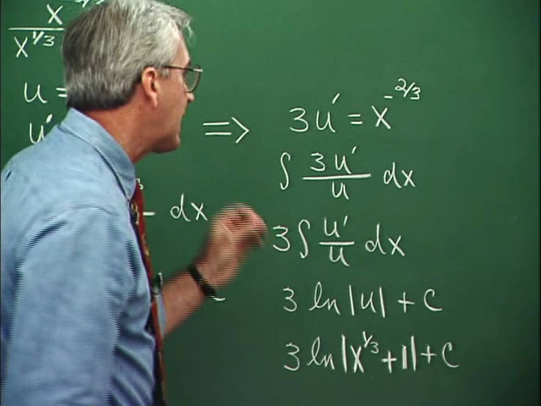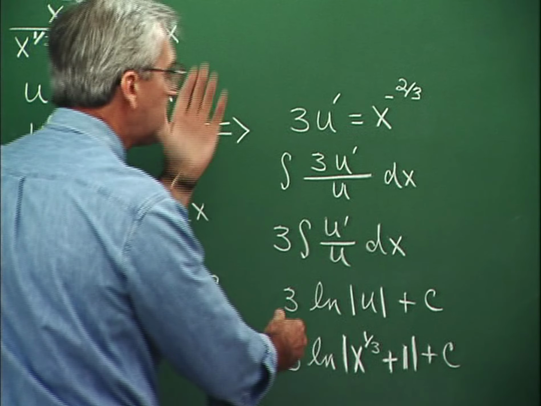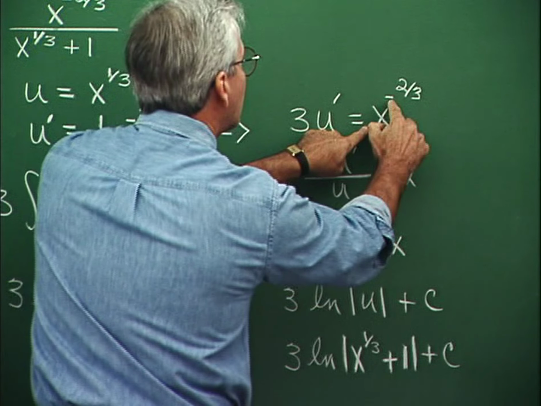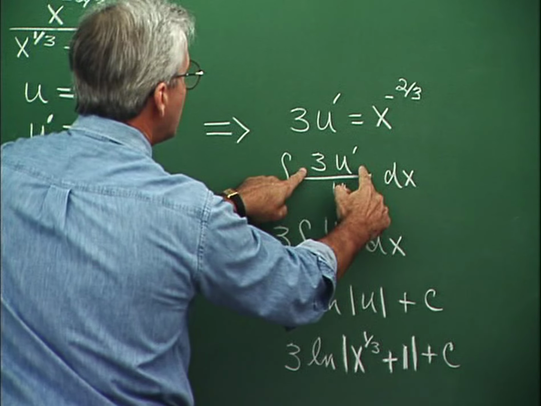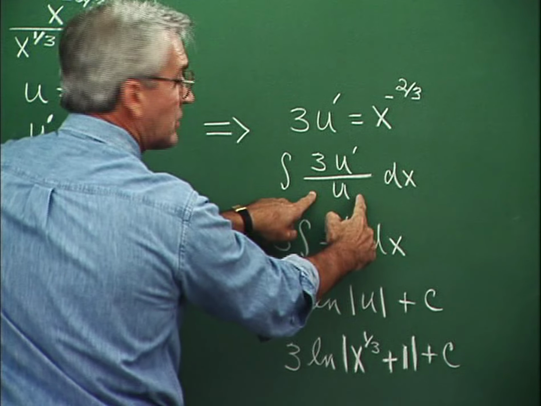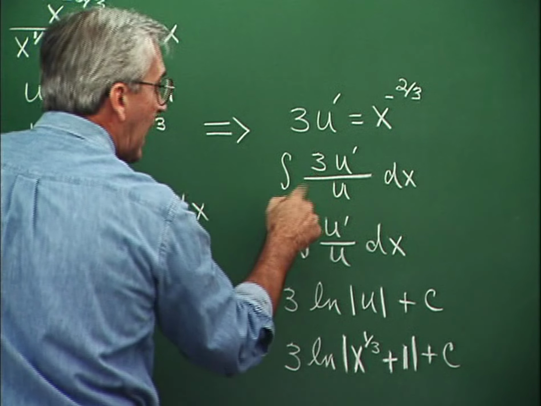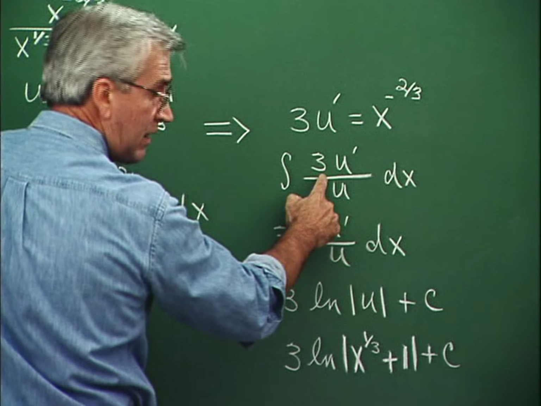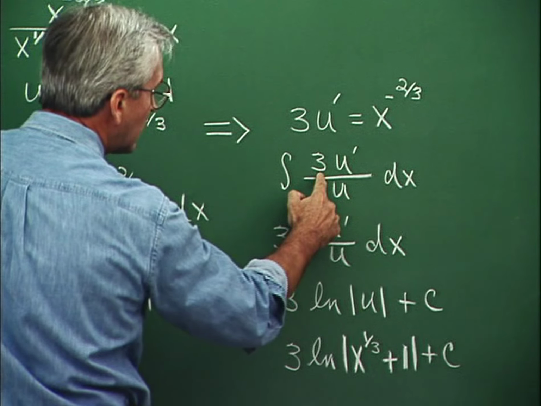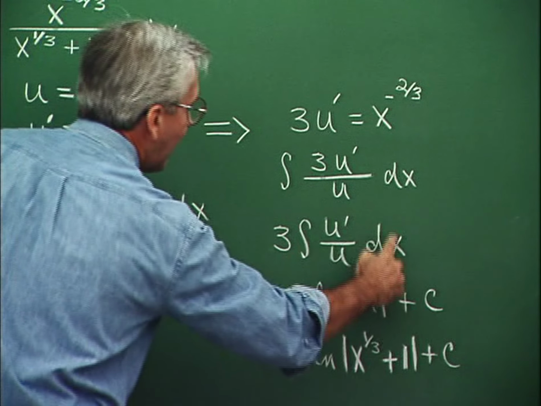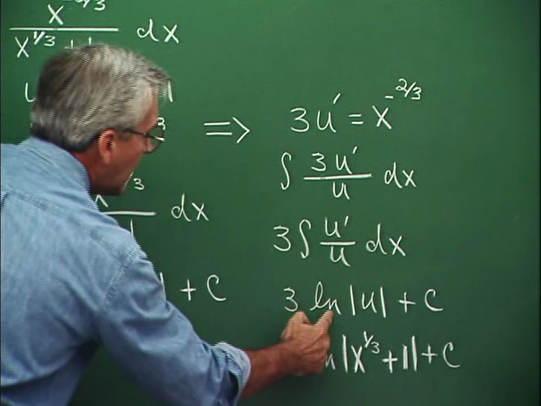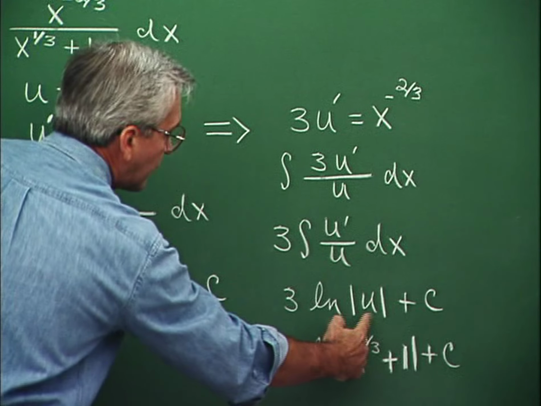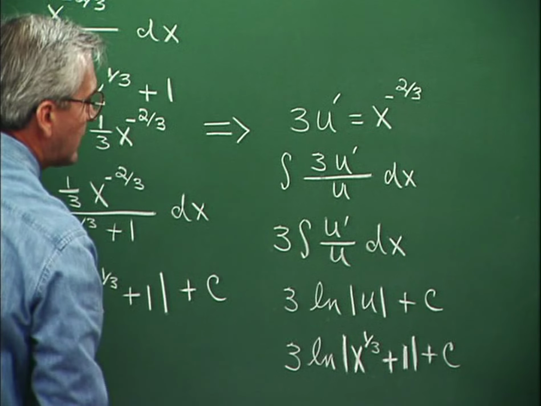Now, with that, I can substitute back into the expression before, and the x to the negative 2/3 numerator becomes 3u prime. And then the denominator was the u. And now, since I'm looking for the u prime over u situation, I'll just take this numerator factor, this constant, and kick it to the outside. And now I have the conditions that I want, so it's 3 natural log absolute value of denominator plus constant, back substitute for u, and I have the answer that I got before.